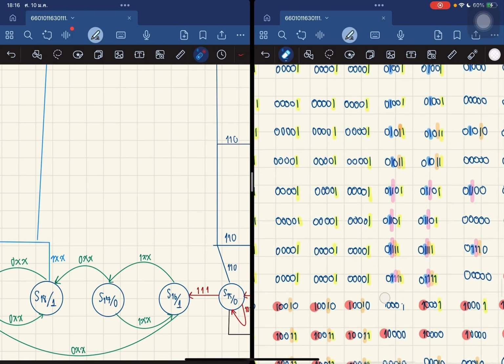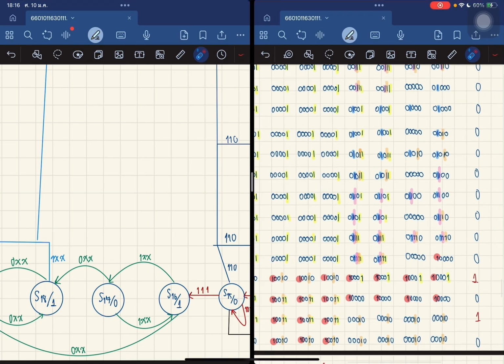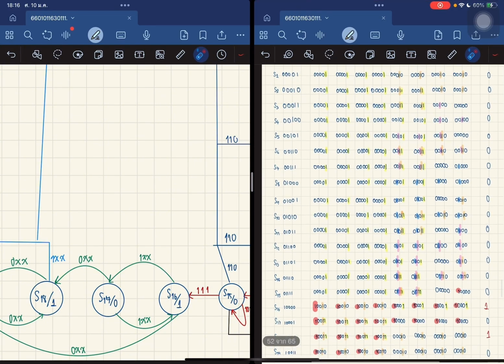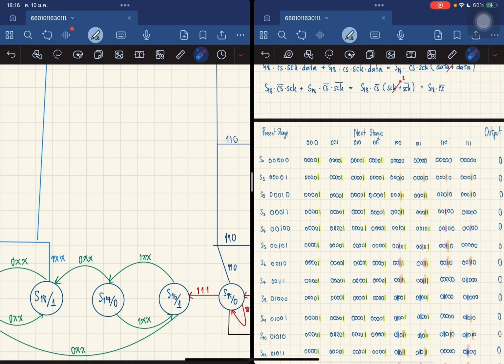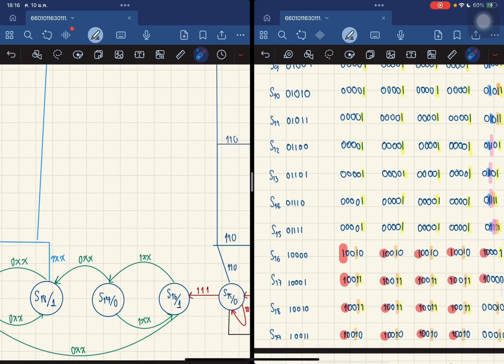So this is my state 17. And we do it until we finish every state, from state 0 to state 19.